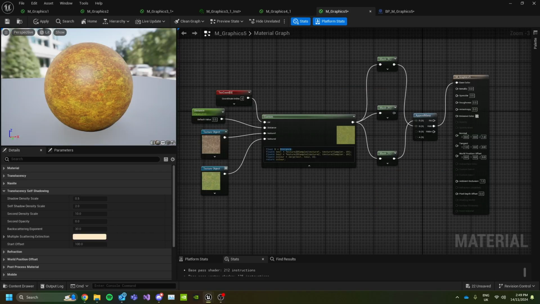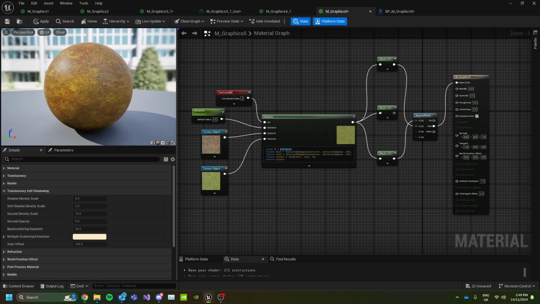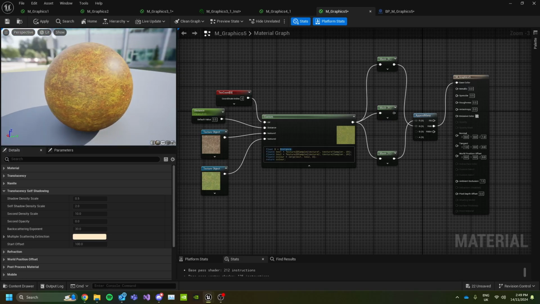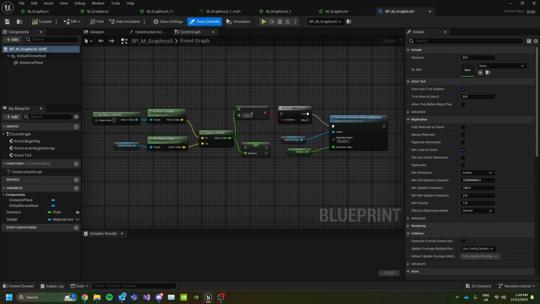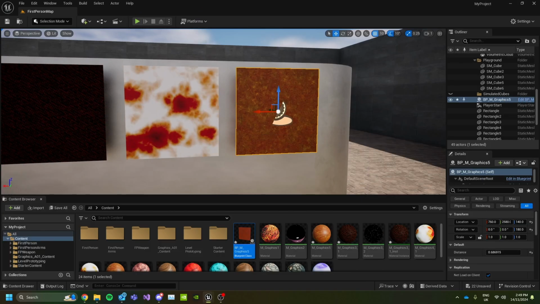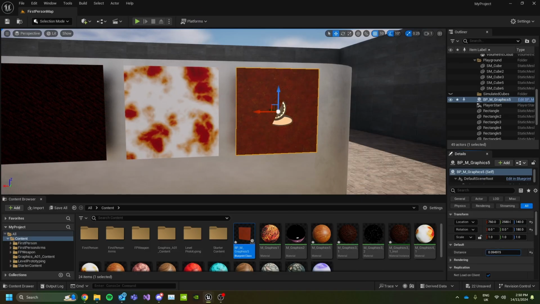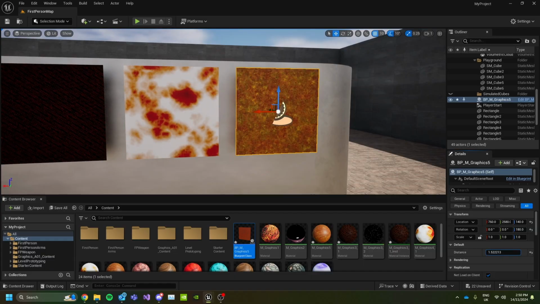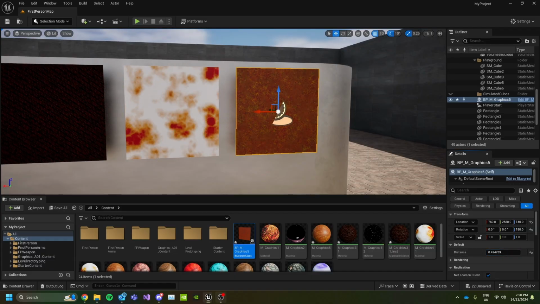For the fifth material, I created this barren planet-looking texture, which was supposed to fade from this texture to this texture, depending on the distance of the player. This custom node does allow for blending. However, unfortunately, I couldn't get the blueprint to work, but I do have a basic blueprint here. It does allow me to alter the blending in the editor. Unfortunately, it won't let me edit it when in play.